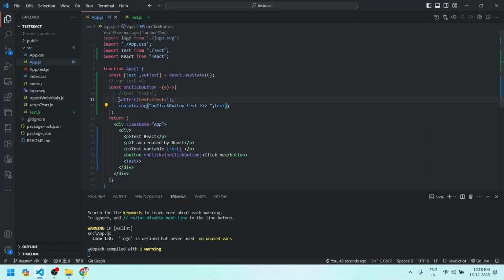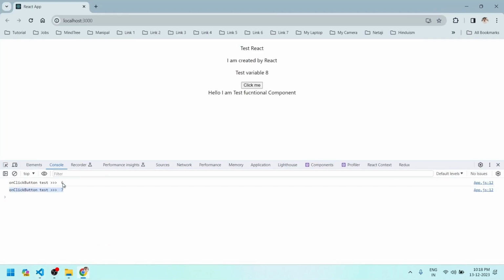Because whenever React encounters this setTest function, it will update this variable and re-render this functional component. After this, console.log is printed out before the update of the state variable. That's why it is always going to print out the old value.